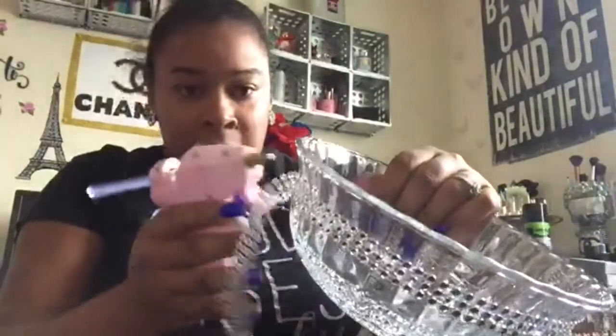So, you're going to just take it around just like this. Let me put another stick in this glue gun. And you're going to do both of your bowls like that. Then I'm going to come back and show y'all how I do the cylinders in the bowl.